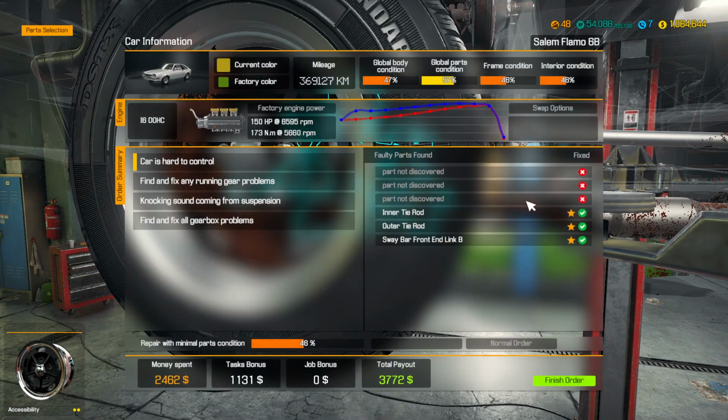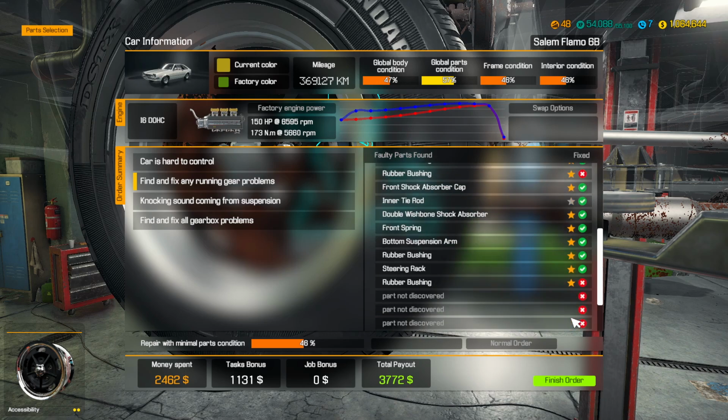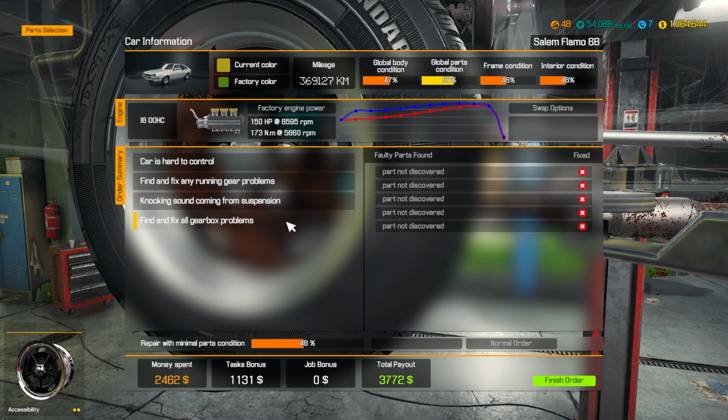Right, let's mark off everything we have done. Alright, those 3 are done there. A lot of stuff done here. Still 2 items need work. Right. And a few items yet to be discovered.